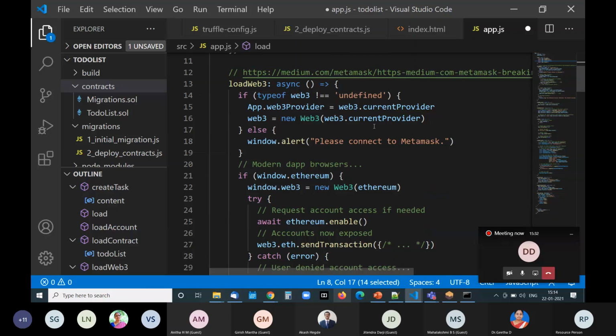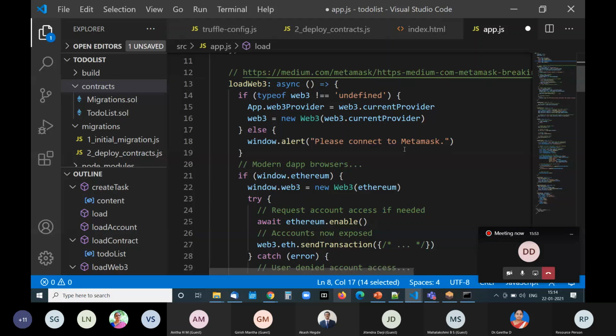These are all the connections that we need to establish. So it's all related to Web3.js again. As you can see, Web3.js plays a very important role in fetching all the information present on the blockchain, because in a blockchain, it will be distributed data. It's not a single data. So whatever tasks that we create, it will not get stored in a single database. It will get distributed in the entire blockchain.